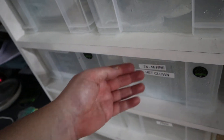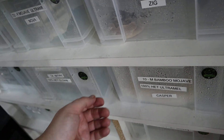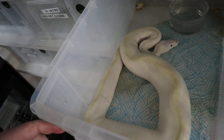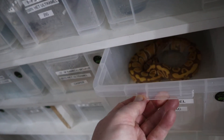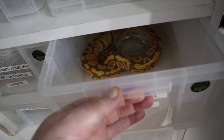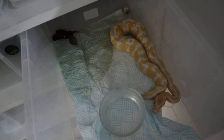Then we've got the fire male 100% het clown - there he is in a ball. Then the bamboo mojave bell Casper, 100% het ultramel - he's getting quite big now, beautiful animal. A lot of these snakes need a clean out. Caramac is our ultramel female - I love just seeing the ultramel in its own plain state, what a beautiful animal. Here we have Yahoo, our male albino 100% het clown - he was in shed yesterday. Has he shed out? No, but he's pooed, so we'll be cleaning. Lovely animal though.